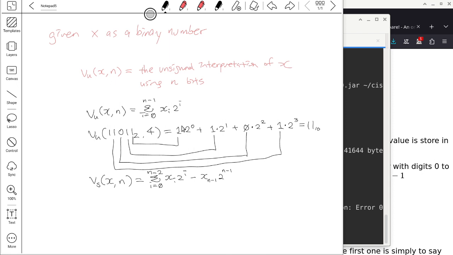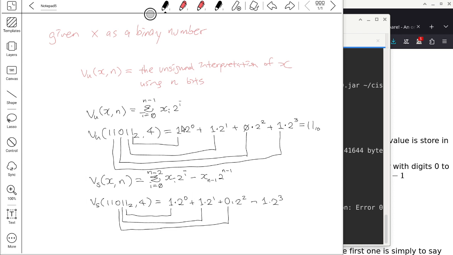All right, so we're going to use the same example, the same bit pattern, and only use up to 4 bits of that bit pattern, and see how that works out in this case. So Vs of 11011 in base 2, using only 4 of those bits. So the first part is the same, right? 1 times 2 to the power of 0, this one being bit 0, plus 1 times 2 to the power of 1, this being bit 1. Plus 0 times 2 to the power of 2, this 0 being bit 2. So those are all the same, but this is where the sigma ends. The sigma notation only accounts for 3 of the 4 bits, because the most significant bit, which is bit 3 in this case, the power of 2 corresponding to that particular bit is not added to the sum. It is subtracted from the sum. So now we have minus 1 times 2 to the power of 3, this 1 being bit 3 over here.